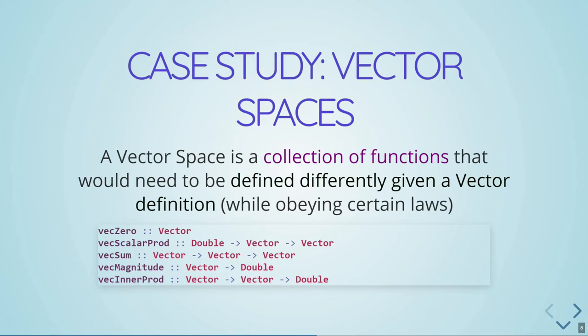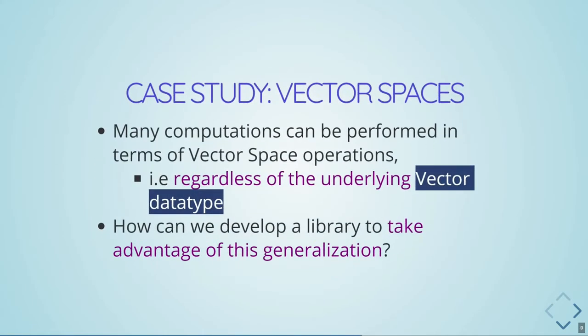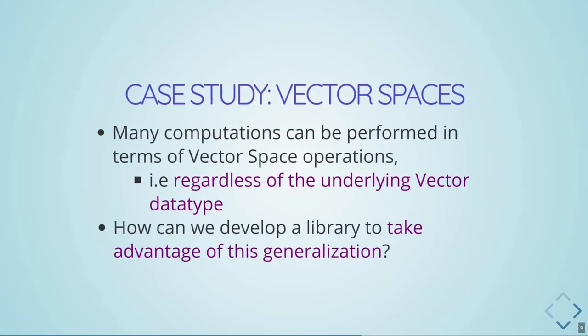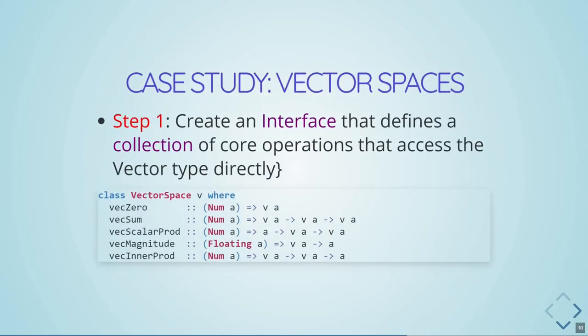You can just use these functions directly, and the underlying vector type shouldn't matter. They can be generalized over this. So if we want to make a library that takes advantage of this generalization, we're going to put these functions into a type class. So step 1 is going to be to create this vector type class.